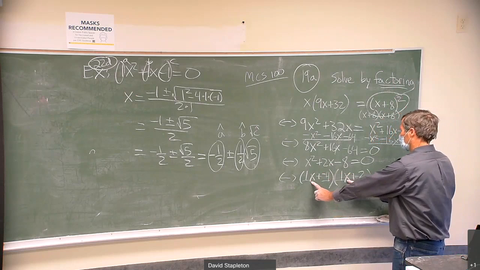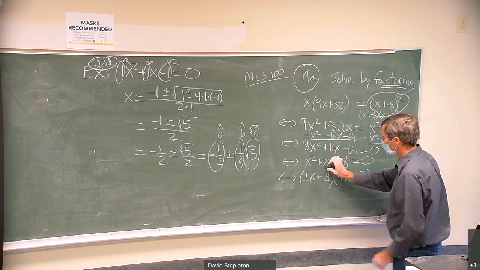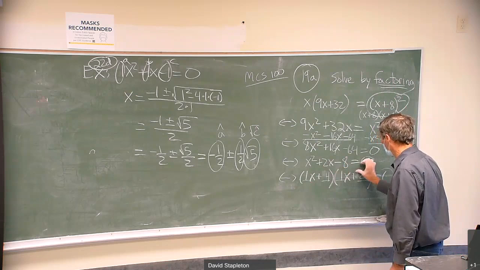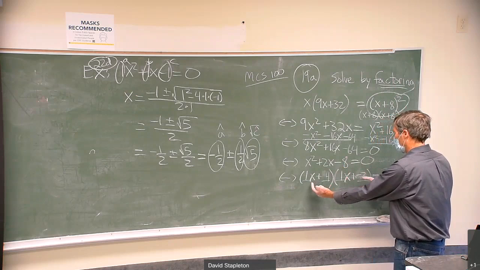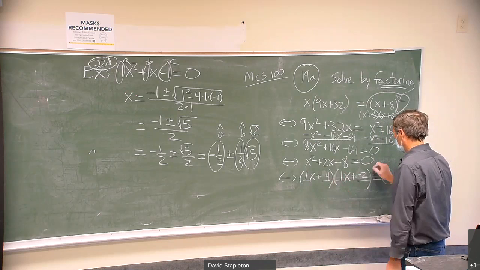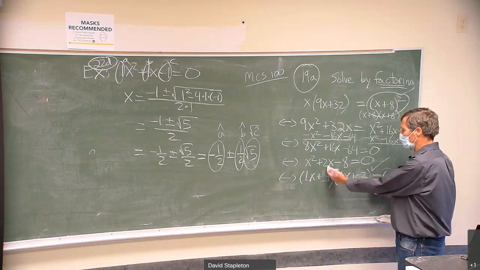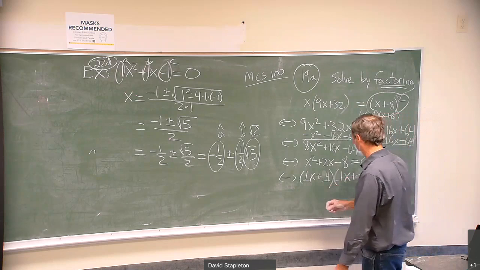I'll get a negative in the middle. X squared plus 2x minus 4x will be minus 2x. That'll be negative. If I put plus 4 and minus 2, that'll do it, right? Now I FOIL it out to check. X squared minus 2x plus 4x is 2x, minus 8. I've got it. It factors, right? Just FOIL to check it. First, outside, inside, last is FOIL, all possible pairs.